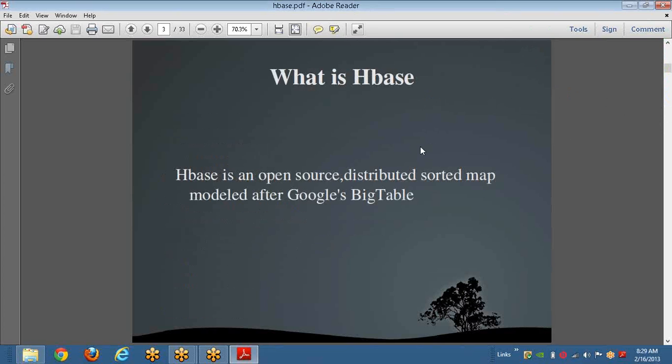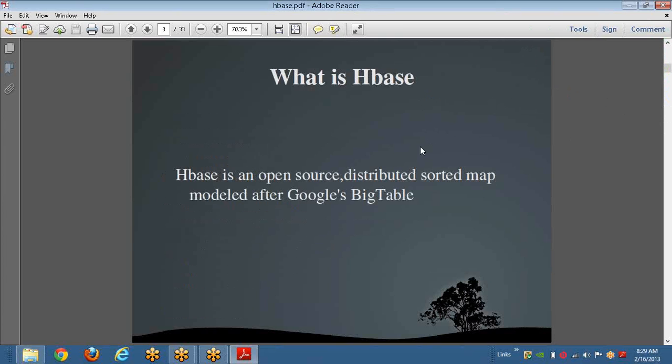So at its core, HBase is an open source distributed sorted map database modeled after Google's Bigtable. Google published this Bigtable paper, the research paper. We have seen the earlier versions of it, your MapReduce as well as your HDFS file system.